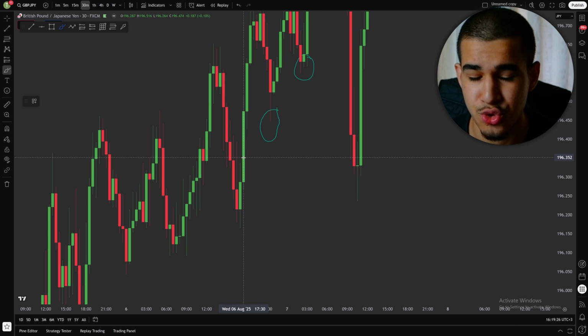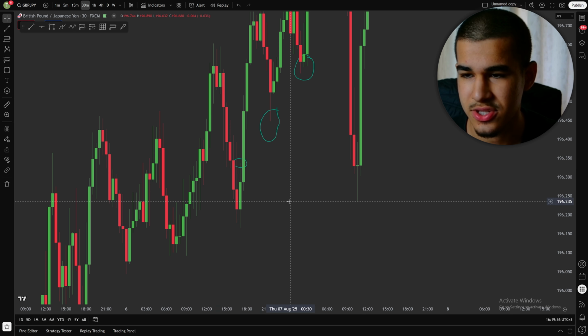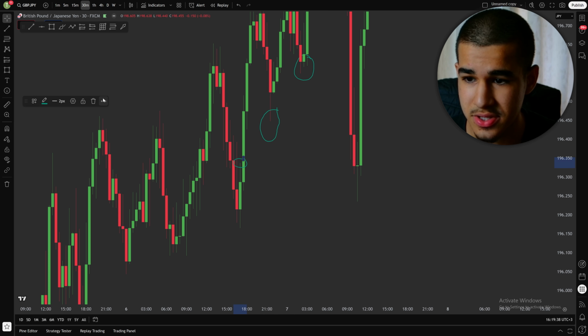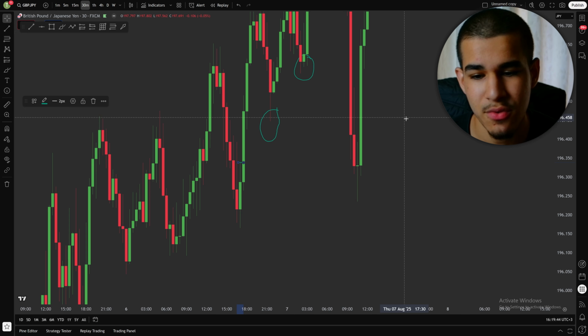This is why this is a unique strategy. Not a lot of people trade it, and this is why it's very unique, because normal supply and demand traders don't even know what an accuracy zone is. So as you can see, this is where it becomes an accuracy zone, once it passes the next candle's wick. I've also made a video about it.